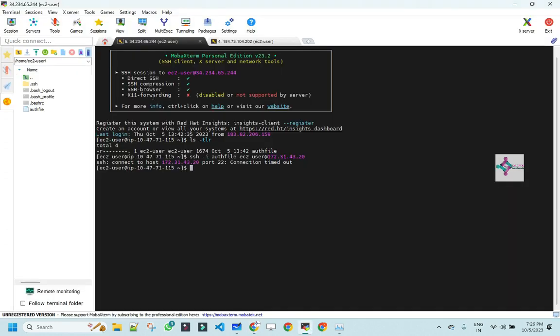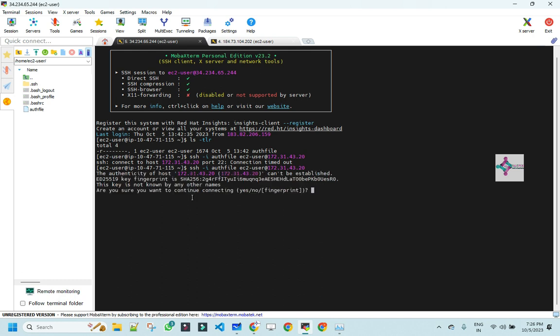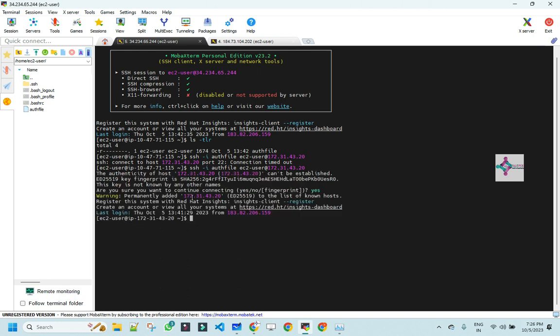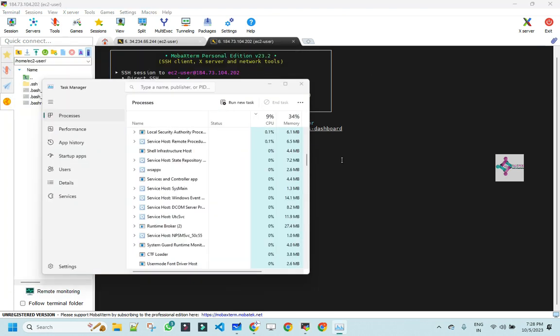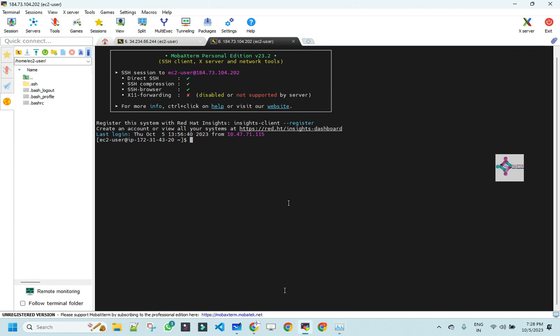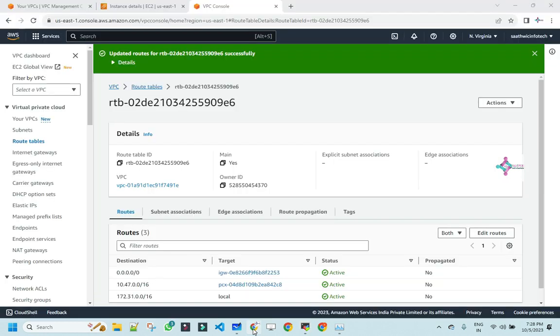So I am here. I am connecting from this server to the other server. Now I am able to connect. Let's try the same here also. Sorry guys, I have very bad performance on my laptop today, so I need to do some cleanup. Let me go to the console. We are in this particular EC2 instance.